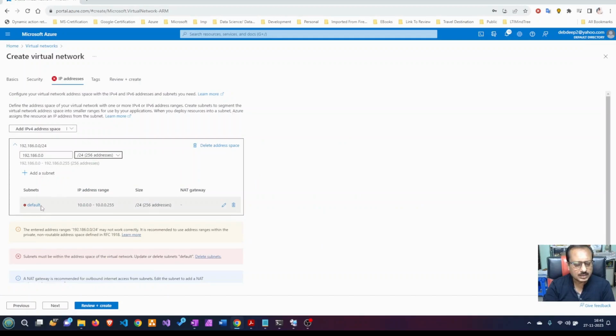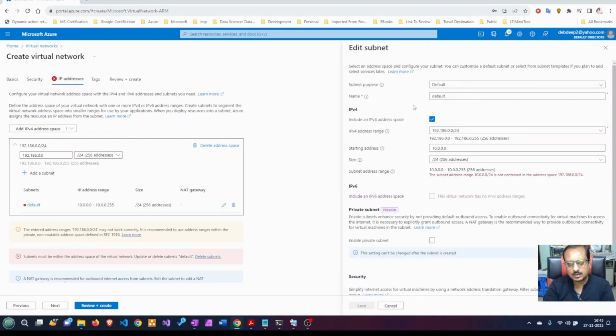So here is a default subnet. I am just going to rename it something like subnet 1. And of course this segregation is saying that the IP address is /24.